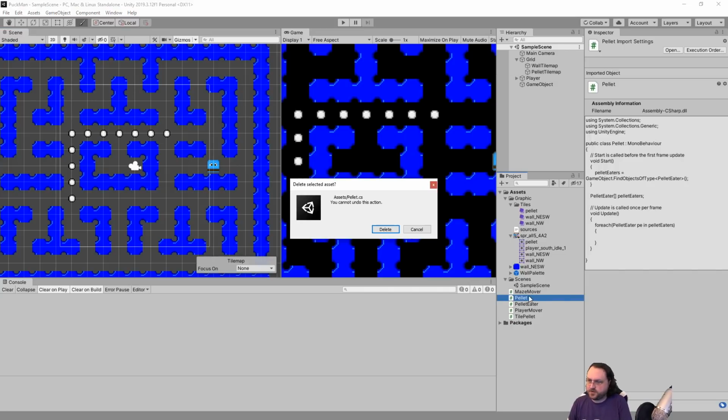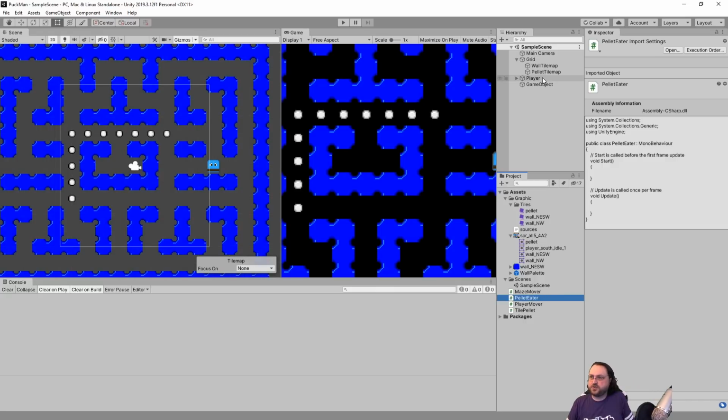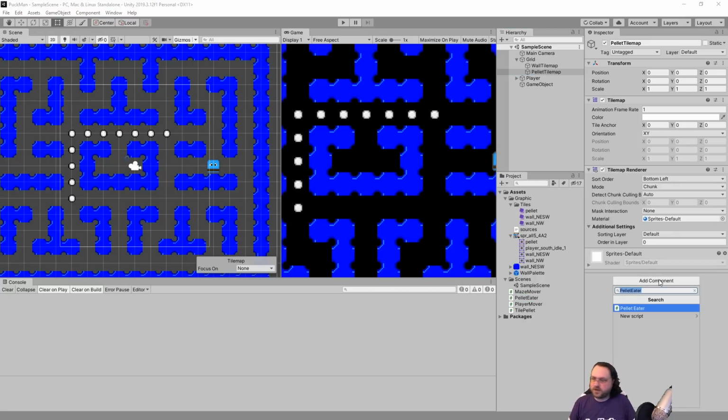Okay, we don't have the pellet code. We don't need that. We're going to need the pellet eater tag. And we're going to make a code instead that's called, sort of, pellet tile map, but it can actually do multiple things. It's basically just a pickup tile map, but we'll call it pellet. We'll probably use this, or maybe subclass it, for the fruit and power pellet variants, but the root behavior is going to be exactly the same.